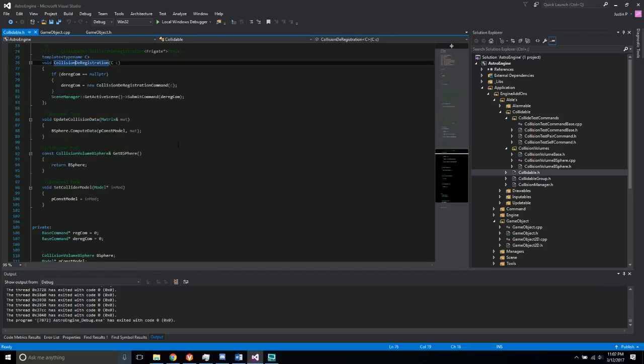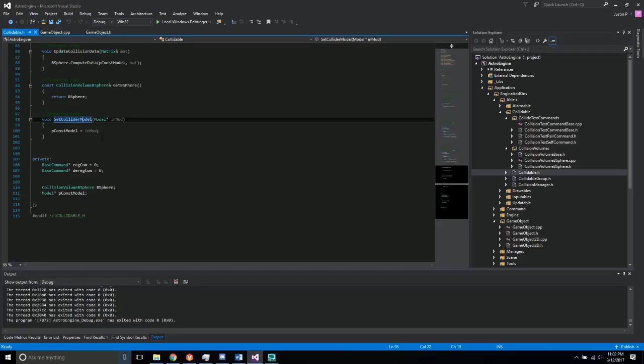Next, it has a deregistration, a get bsphere, a set collider, and just the two base commands that are used, like I said up there, for recycling the commands. Other than that, it just has the bsphere, which more of these will get added on in the future, I'm sure, and the model pointer.